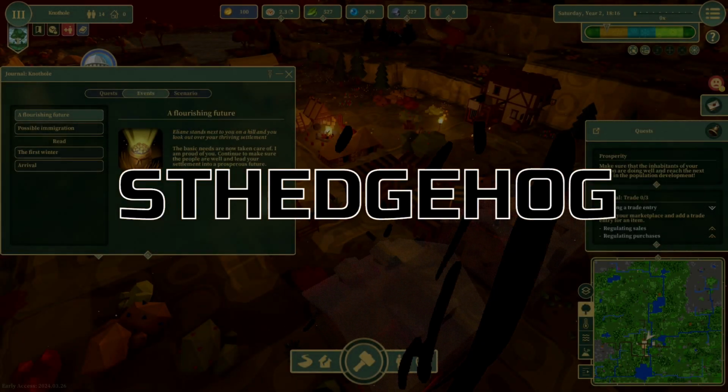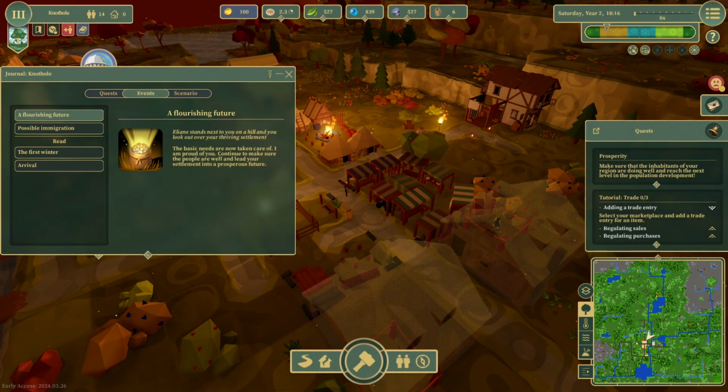The lane stands next to you on a hill and you look out over your thriving settlement. The basic needs are now taken care of. I am proud of you. Continue to make sure your people are well and lead your settlement into a prosperous future.